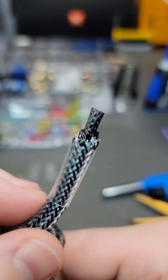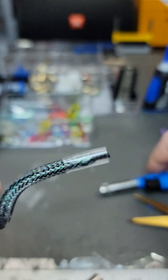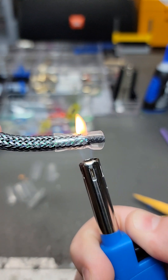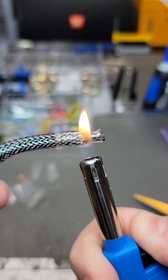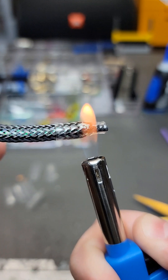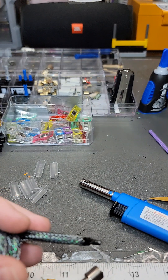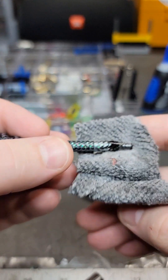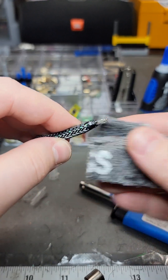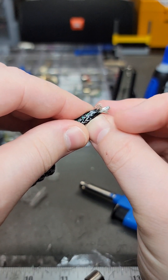There we go. Now we slide up our quarter inch heat shrink. We take our lighter — this is the original technique — which is to melt. This is called heat welding, heat fusing, or just melting. We go until we see the sleeve start to form a fine cone. Then we take a piece of cloth, grip the cable, and pull straight off. Now we've fully sealed and stripped this cable, and we can strip the inner cores and get to soldering.